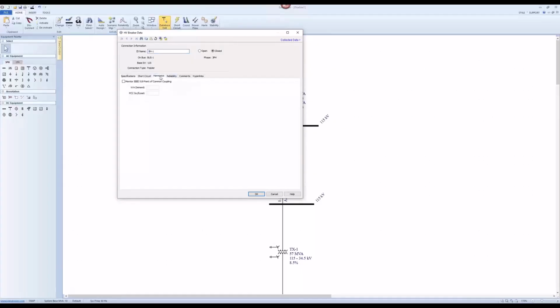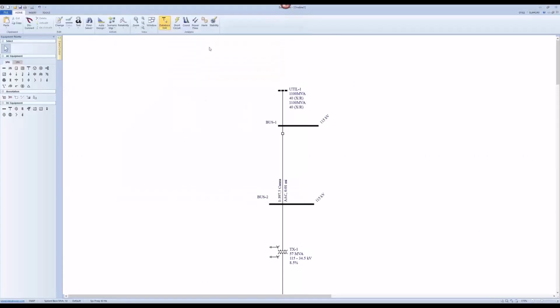And then you have to enter some harmonics data. And so far, EasyPower 10.6 only monitors IEEE 519. In our EasyPower release 11, we would be able to monitor IEEE 519 with the standard as 519, 2022. And in our later release, we'll add the option of using either IEEE 519 or 2800 or 1547 based on your needs. So let's for now only use 519. I have to enter kVA demand and the short circuit ratio.